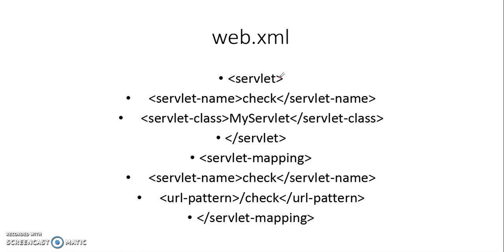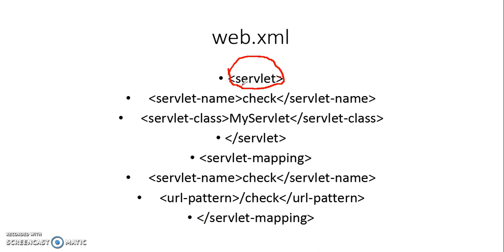Now this is the web.xml. If you are using an Eclipse or a NetBeans IDE, it will automatically be generated whenever you create a servlet class, so you need not bother about these types of codes. But even though this is just an XML file, as you know with XML files, the starting tag name and ending tag name should be the same. So whenever you start a tag, you have to end it by using a forward slash.